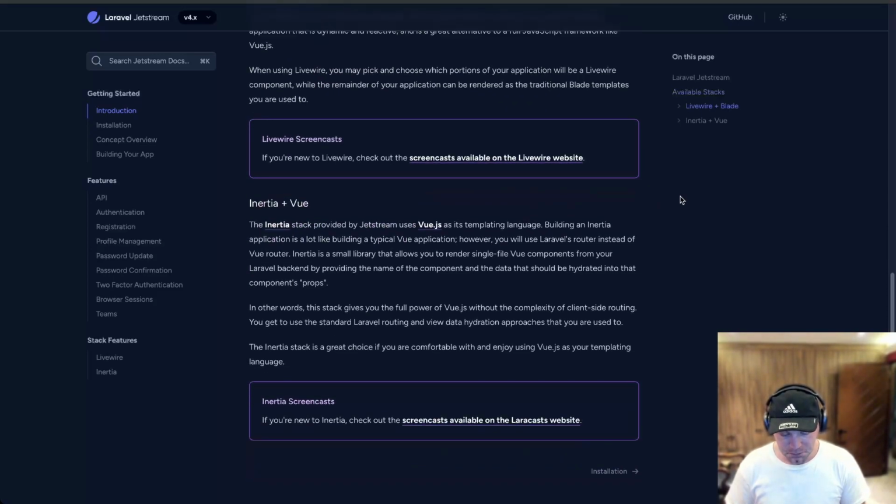Really good stuff. You also have the choice out of box, again, same features, to get Inertia plus Vue. Inertia is another approach to solving the same problem. Basically, the question they're trying to solve here is how can you leverage Laravel for the things that it's really good at, like all of the server side stuff, but still have a very nice feeling front end experience that also has a great developer experience.